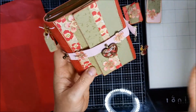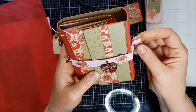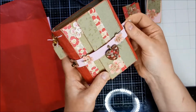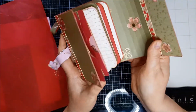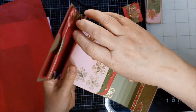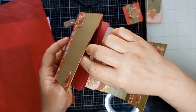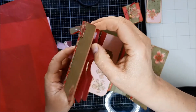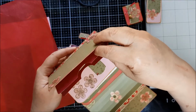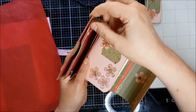So first I show you the project, because if I try explaining everything at the same time, I'm going to get lost in my own explanations, which is quite usual. Don't worry. So this is the project, open it, see, we have the same patterns inside and outside here. Two little pockets, I love this. To avoid having your stuff flying around each time you open your journal, I put a little piece of Velcro here.